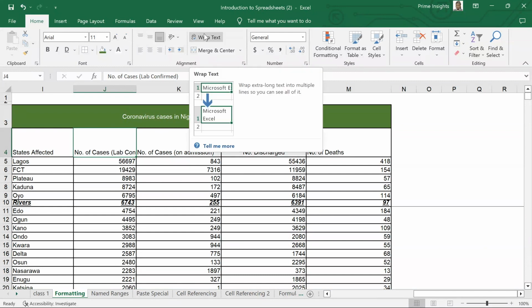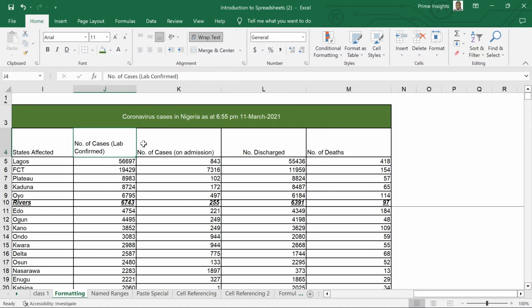I can decide to wrap the text, that is, the remaining words I want to take below. So I'll just wrap the text and you can see what it has done. It just broke it so that it will fit the cell size without the words spilling over and getting hidden. So that is what wrap text does.